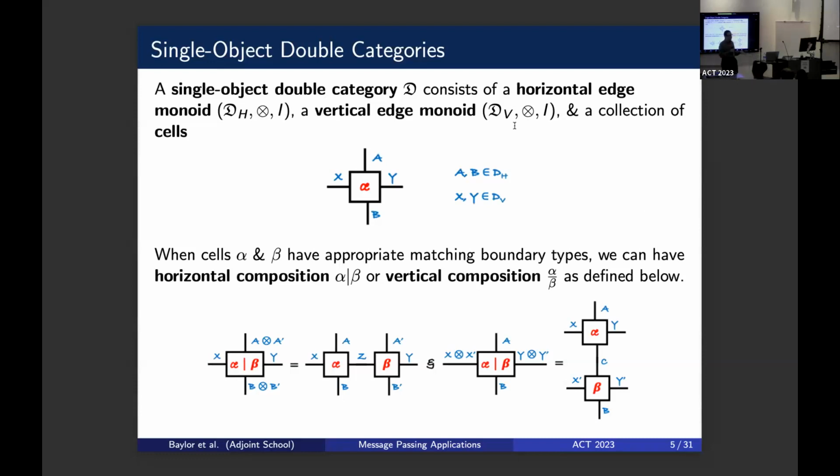If you know monoidal graphical calculus, you can think of reading these cells top to bottom, and this is sort of your regular diagram, except we have these two side lines, and that will represent our communication of information from one cell to another. So the objects on the top and bottom cell come from a horizontal monoid, and the objects on the side cells come from our vertical monoid. And of course, we can compose these cells horizontally and vertically.